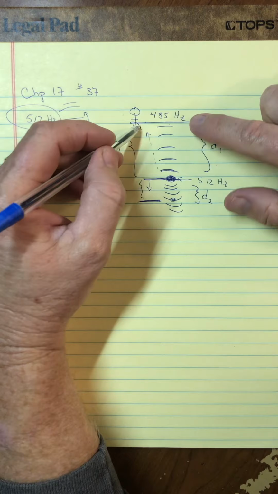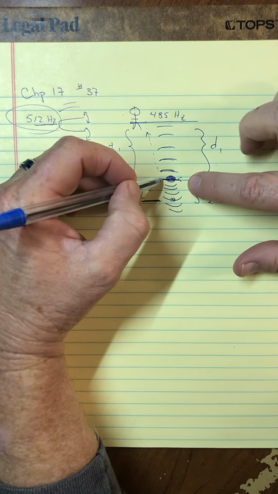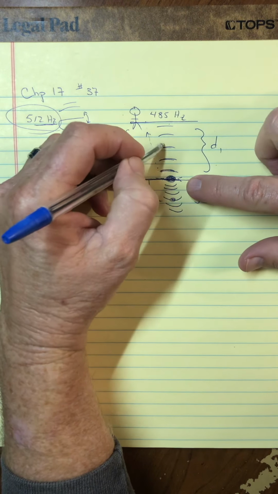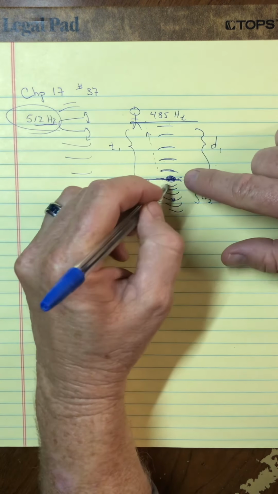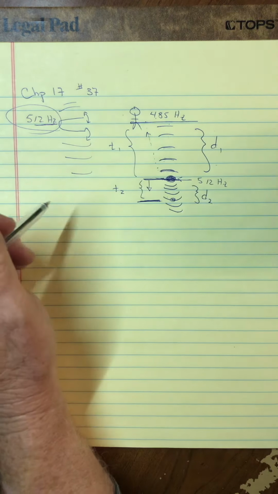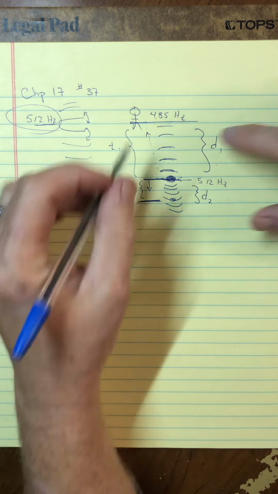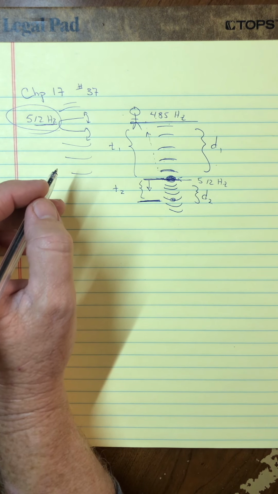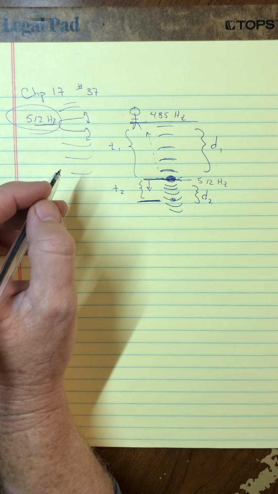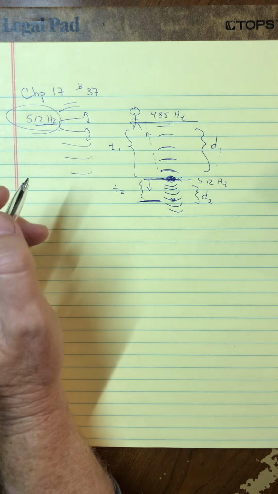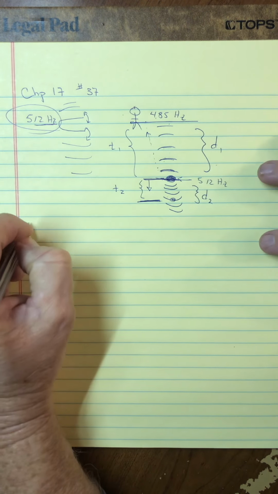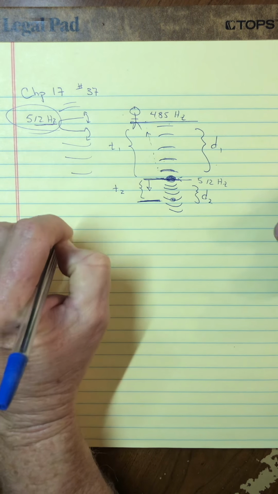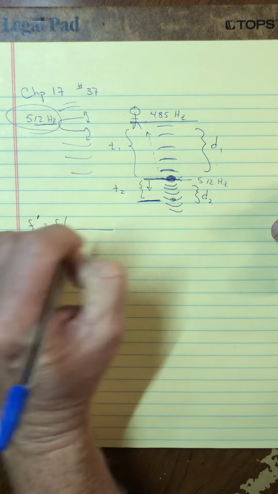So I'm going to figure out this first part and say, well, how far down is it? And once I get that, then I'm going to figure out how much time it takes to get back up to here, which is going to allow this to fall a little bit more, and that's going to be the total distance. All right, so let's just do the first part of this problem here and figure out just how far below it is by the time we get to that spot. All right, so let's talk about the Doppler effect again. What we call the perceived frequency is the original frequency and then shifted.